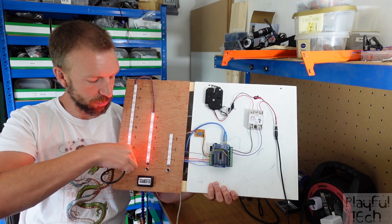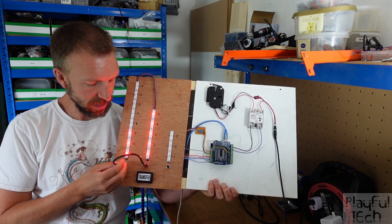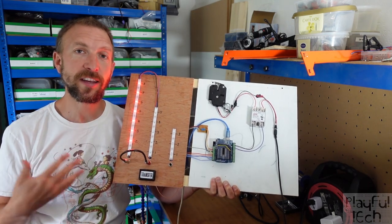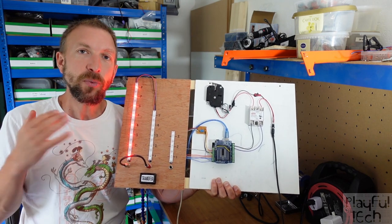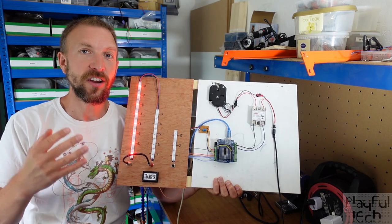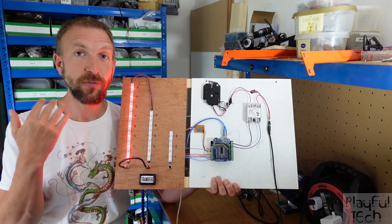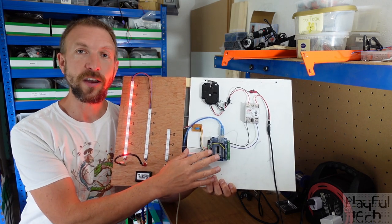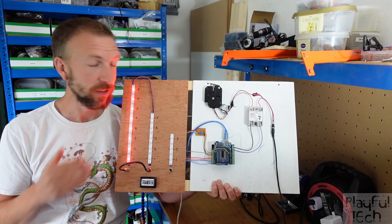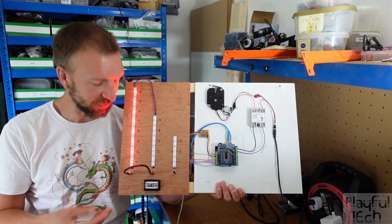What I'll need to do is pull the loop out and plug it back in the other way around. Now I can transfer the liquid back, and I'm back to where I started. Players need to measure out some target value — the example I'm using is four. I've set that in code, but I'll show you how to change that to any value you want later, so long as it's possible to attain using the particular set of containers you've got.